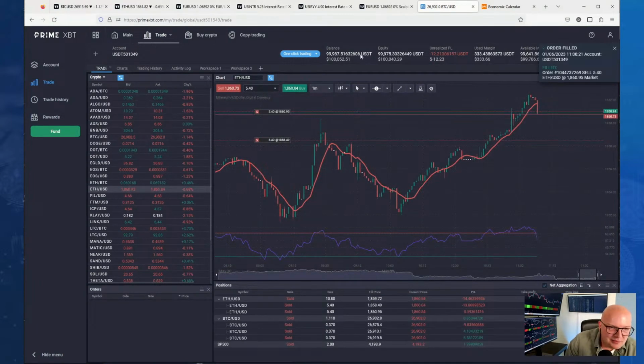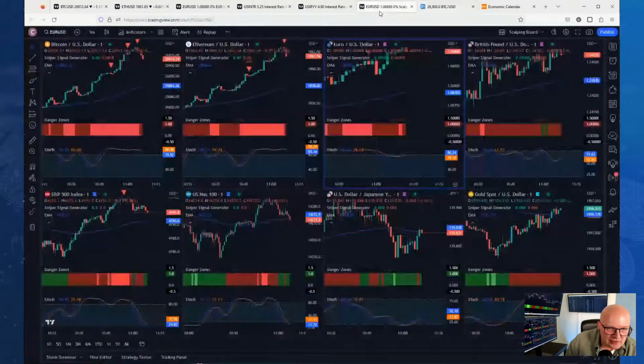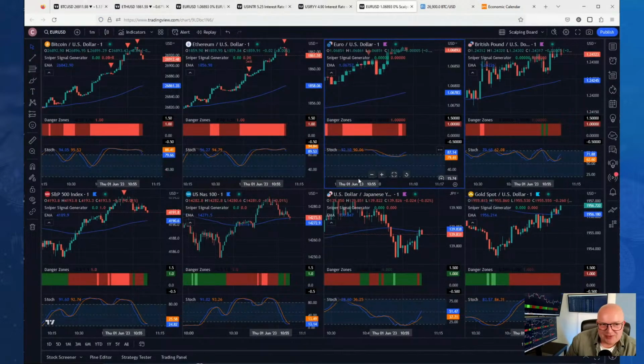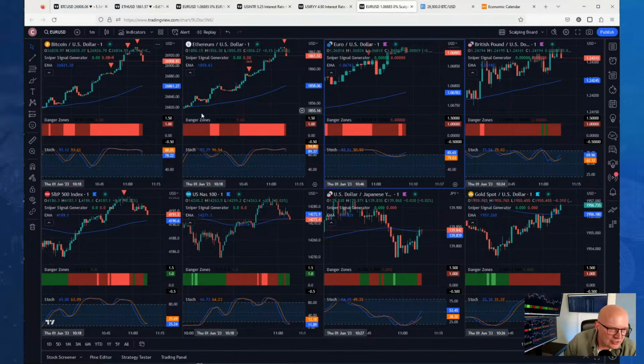I could have entered a little bit sooner, but I was talking anyway. So this is a good demonstration of how just being distracted for 3 or 4 seconds and you don't see the signal, or I don't see the signal in my case, can have a price difference of $1, $2, $3, which is a lot for a scalping position already. So the market is coming down a little bit in the opposite direction again.